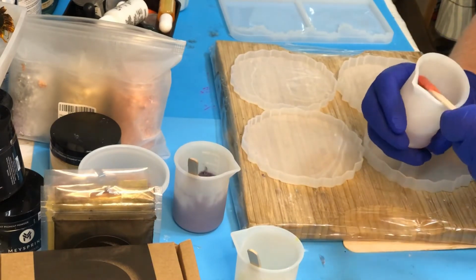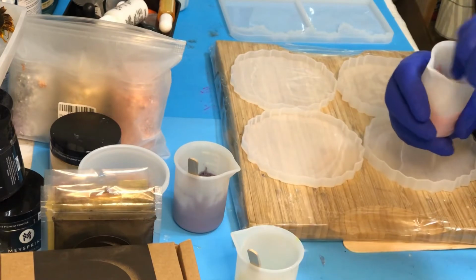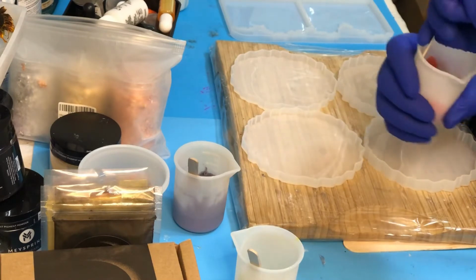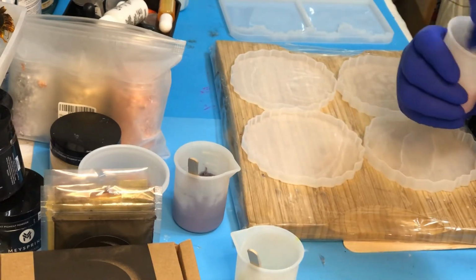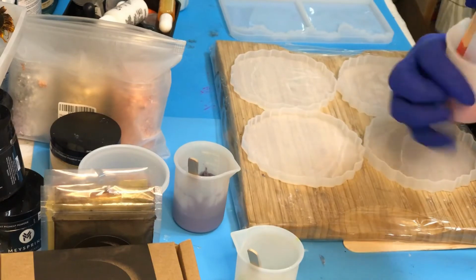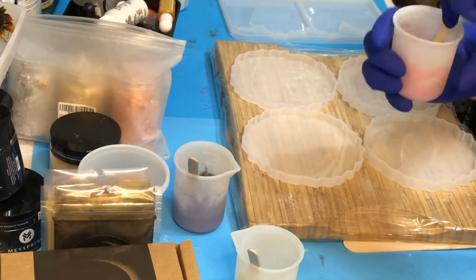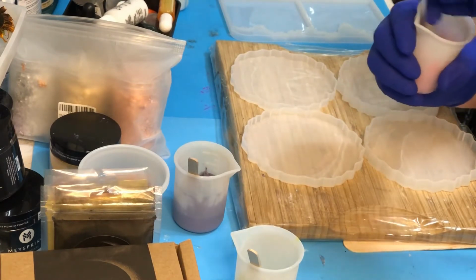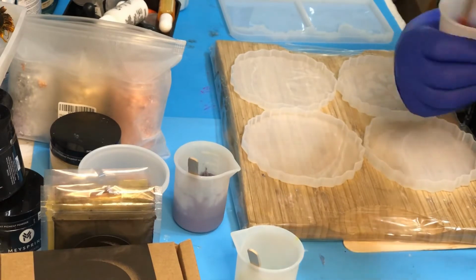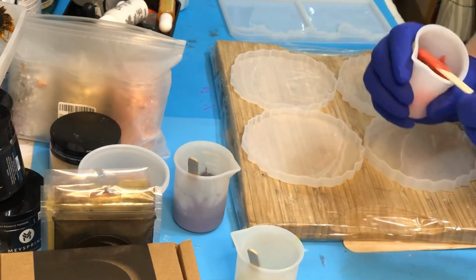And the crimson is really kind of an orangey red or pinkish red. These colors tend to have a little bit of secondary colors to them, kind of like a color shift paint would be. They're very pretty though. So it's red, but it's kind of got a pink hue to it. When I think of crimson, I think of dark red for some reason in my mind. That's what I see. So I wouldn't say this is a typical crimson color. I would say it's more of a pinkish red or even an orange hued red. Okay, so that's pretty well incorporated.